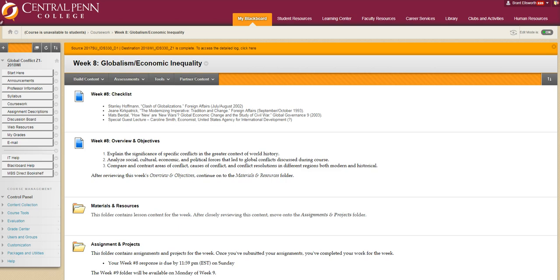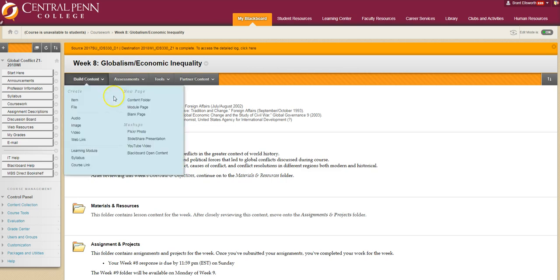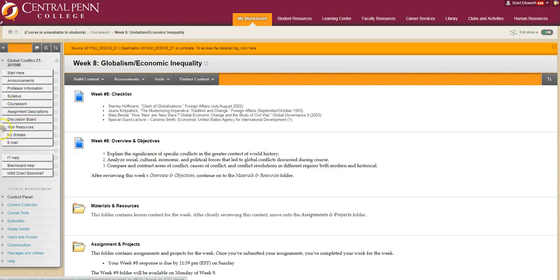Just a reminder that the second half of your conflict report, part 2, will be due at the end of week 10. So I would encourage you, if you have not yet, begin to look at that. Again, the web resources is full of important information that you can use to do that preliminary research. And if you want to know more about the conflict report, what type of questions you should be responding to, please go ahead and look at the assignment descriptions tab here and read more on conflict report number 2.